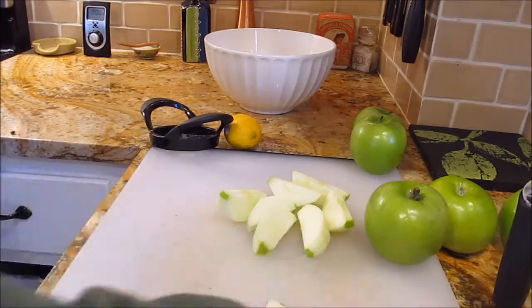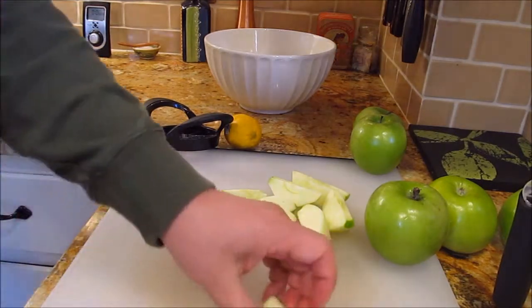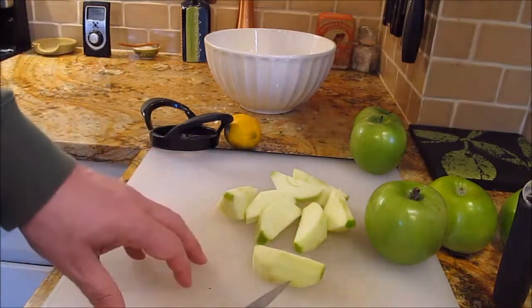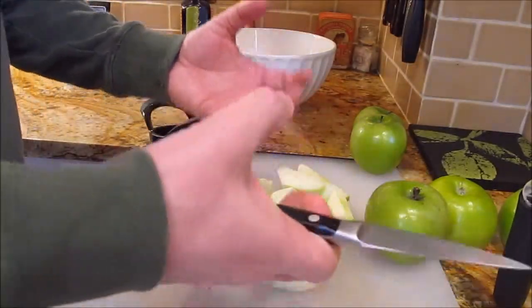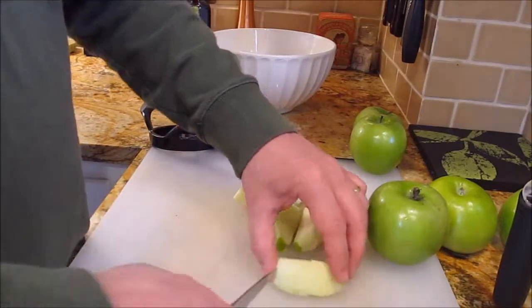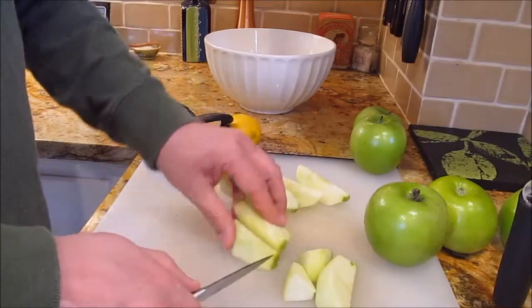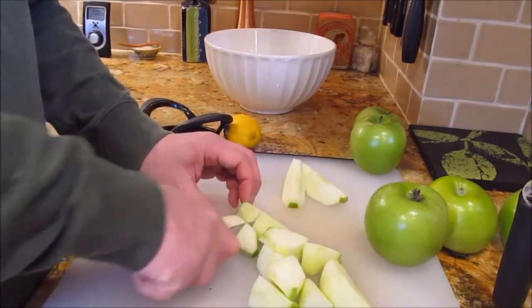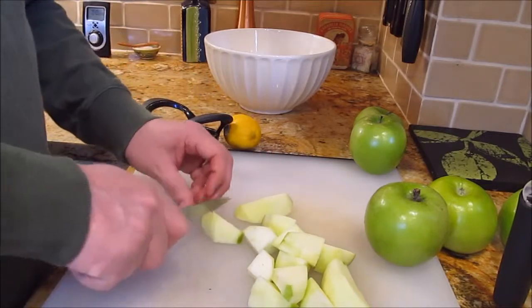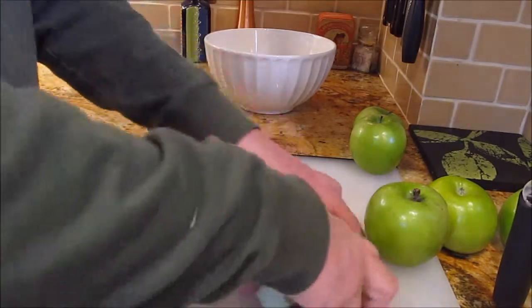Since we're making a cobbler, I think I'm just going to cut these into little smaller pieces, but not too much. I like a lot of big fruit pieces in my cobbler, so you can actually taste the fruit and feel it and get the texture of it and all that. So I'm just going to cut these in half. That's fairly simple.